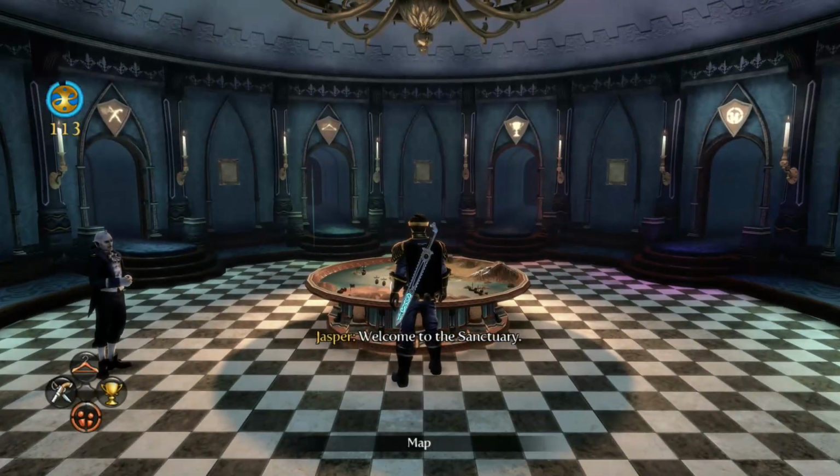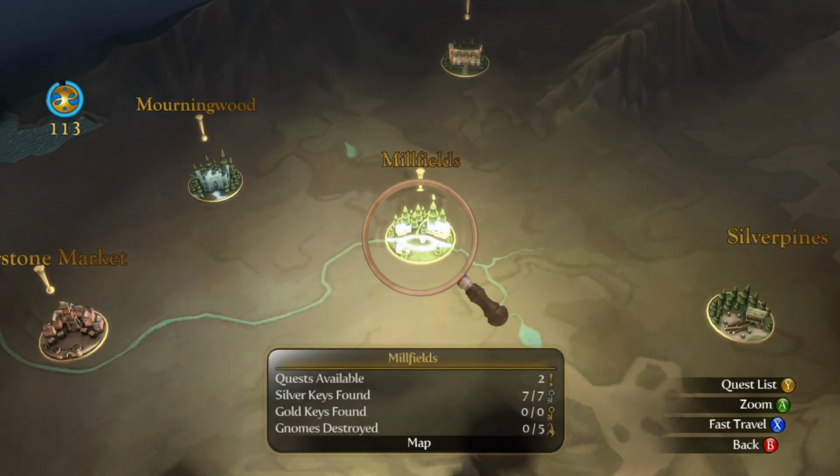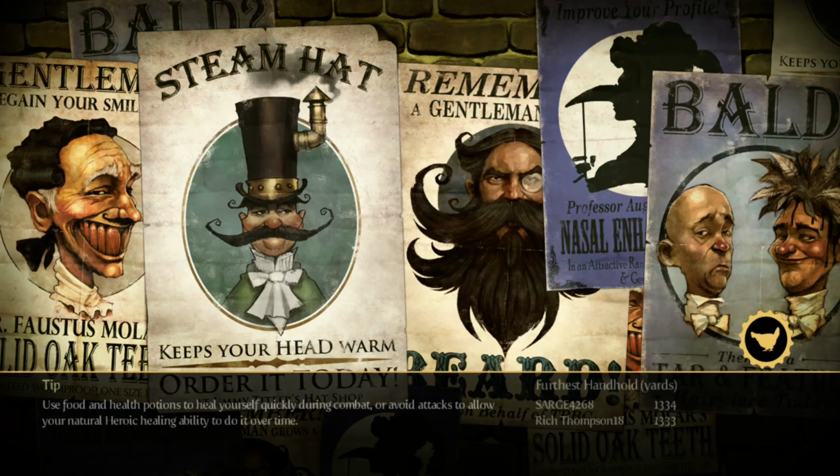Right. Let's have a look here. Have we got 7 for 7? So you want to fast travel back into Millfields now. So you're at the very start.